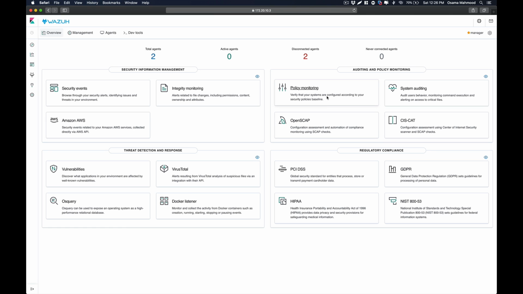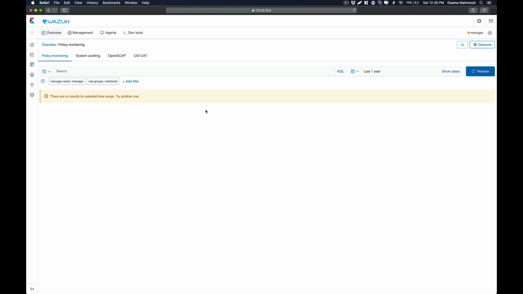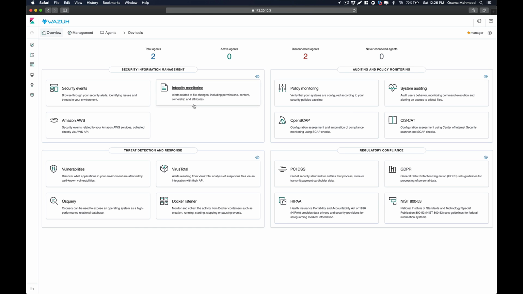If there are configurations that are not up to the standard of secure configuration, they will be marked over here, and then you can dig deeper and view how you can improve your configuration settings.